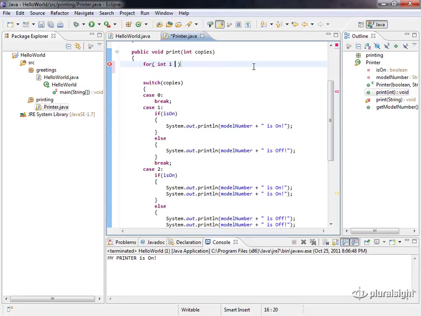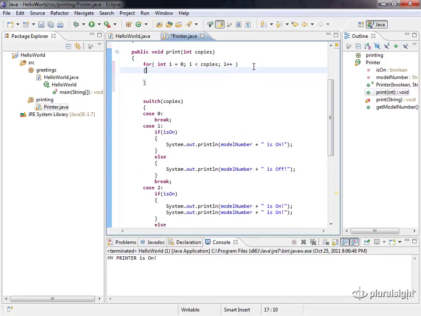I'm going to use integer i here. I can declare a variable right inside this for loop. So I've declared a variable called i, and i is commonly used for a counter. You could use a name like count, which is a little more descriptive, but for this example I'm going to use i to save a little bit of space and make it easier to read. Here I've declared my variable i, I've set it to 0, and we're going to loop until i is less than the number of copies. Then I have another semicolon, and every time we loop, we're going to use i++. If you remember, i++ is the same thing as saying i equals i plus 1. We're going to increment i every time.